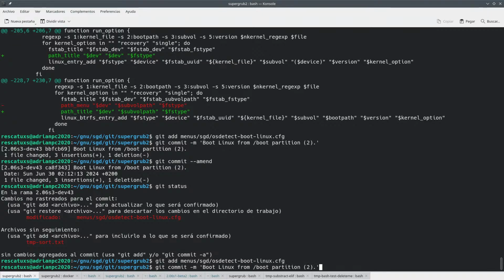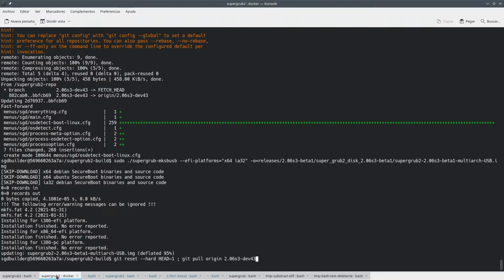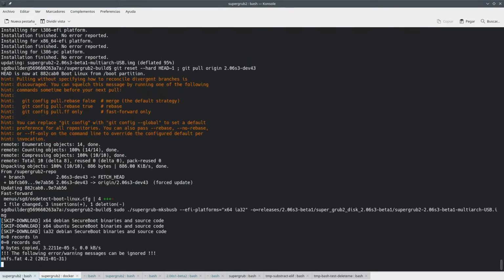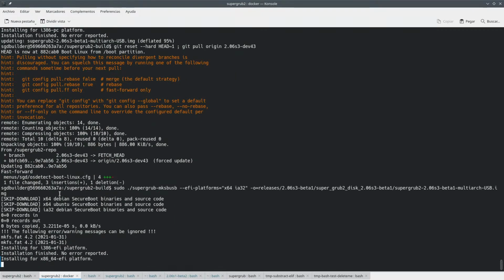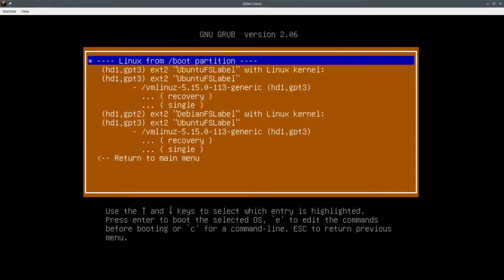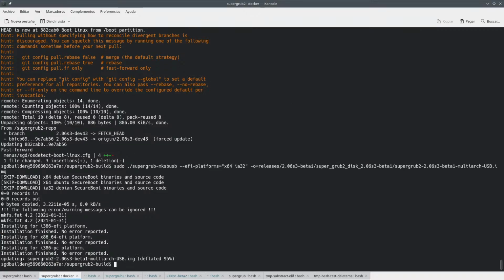So this would be boot from the boot partition number 3, and now we should be able to, so def 43, and this is def 43, perfect. Now we should be able to test this again to see how it looks. Okay.